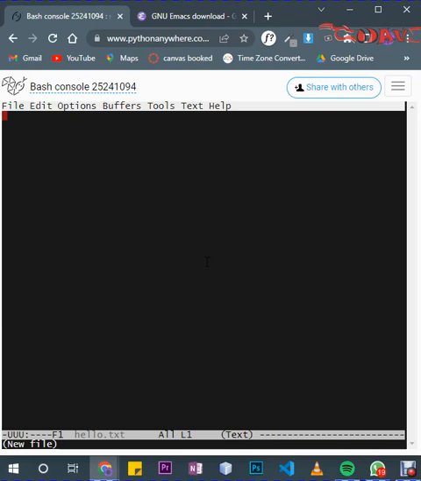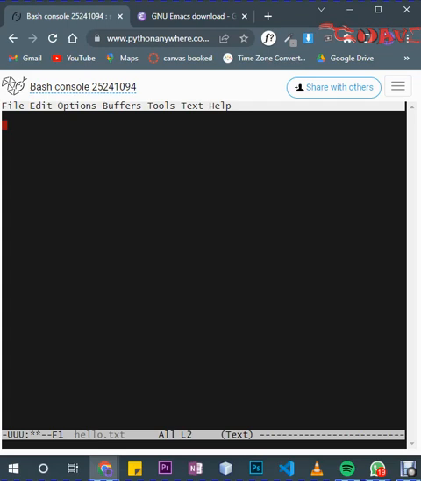Like I said, to exit we use Ctrl X, Ctrl C to exit the program. To save a program and quit, we do Ctrl X, Ctrl S. Ctrl X, Ctrl S means we are saving the program.